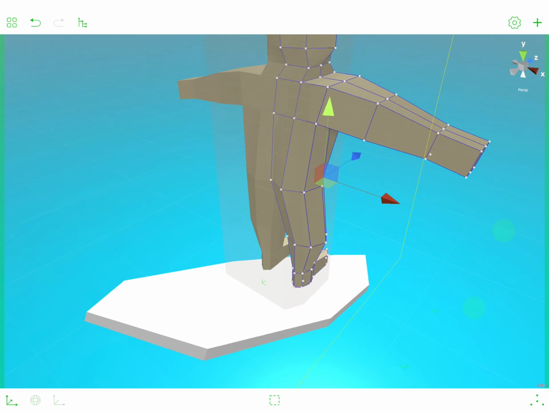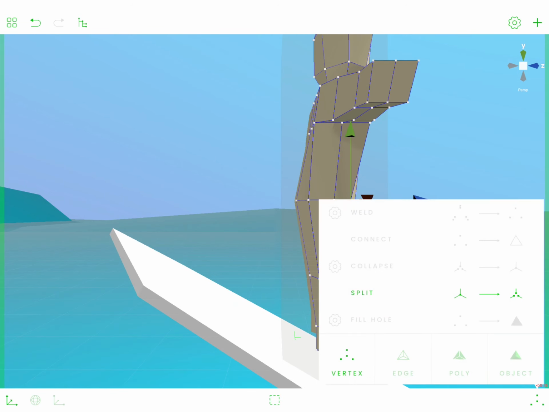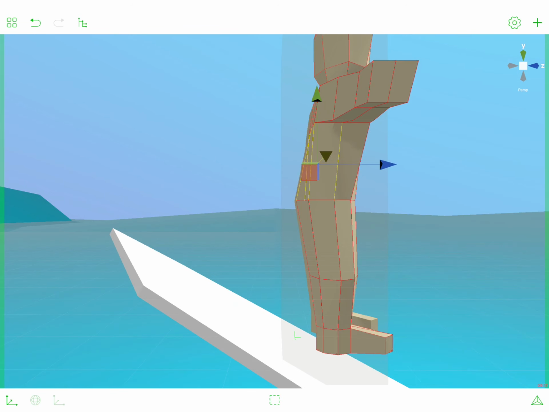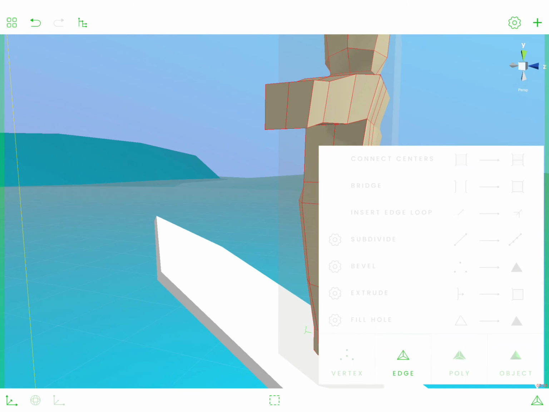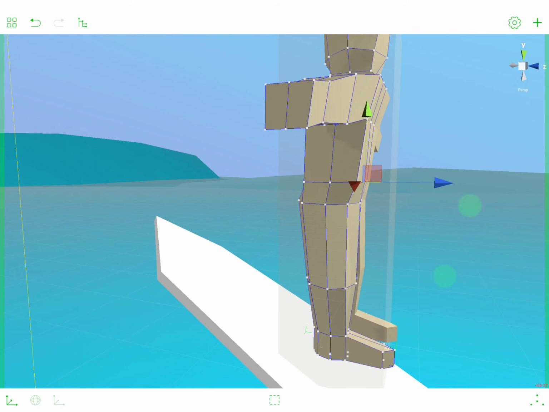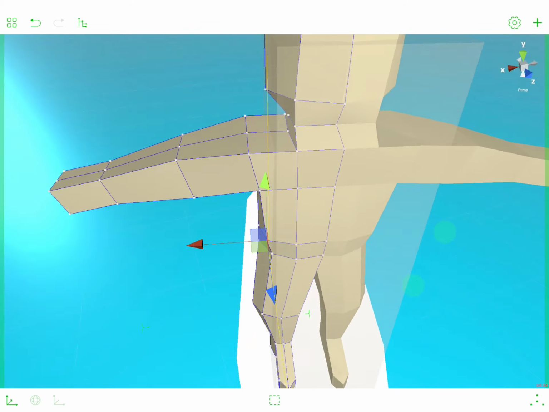Same thing about the back, the ass. Let me just try to fix it. Yeah, this one over here. And there's still some parts that need to be fixed, like this one over here.